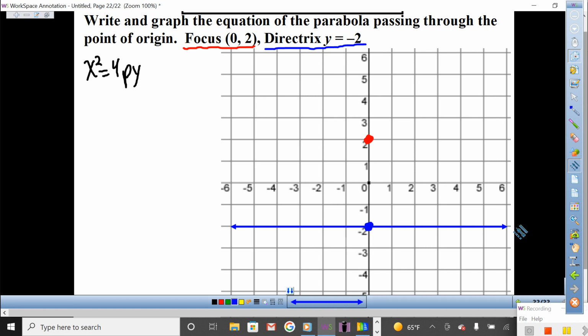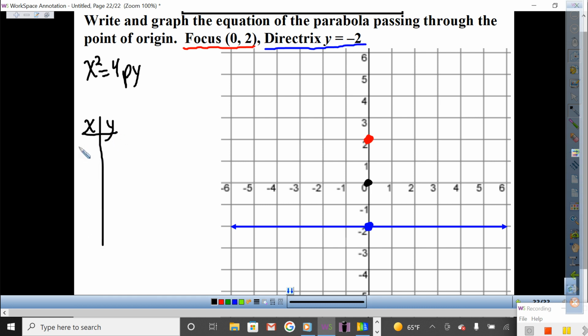All right. So if we were to graph a parabola formed by those two, we know that the points are equidistant. Is that correct? So do you see the first point already that we can plot? What is that point? 0, 0. Yeah, that's in between those two, right in the middle. But we need more. So I would do x, y, and then I got -2, -1, 0, 1, and 2.